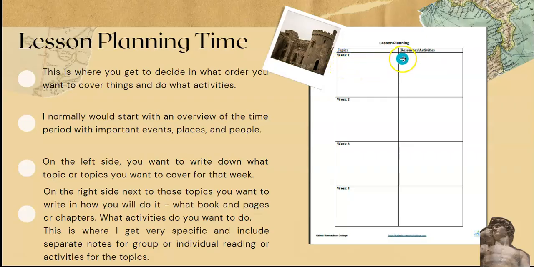So this is where you might say historical overview, and you'd have the name of the book, Story of the World, chapters and pages such and such, read, and then summarize. And then you might say learn about castles, look at internet page www. such and such, build the model that they recommend. So you would list the items that you want to do, the topics that you want to do here, and then, as I said, the places that you're going to go to read or learn about it, and then the activities.